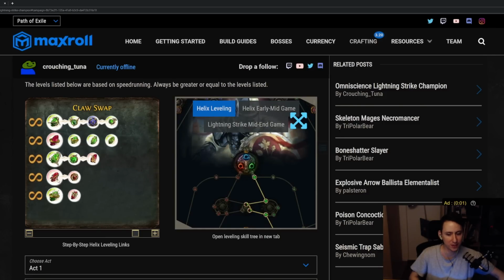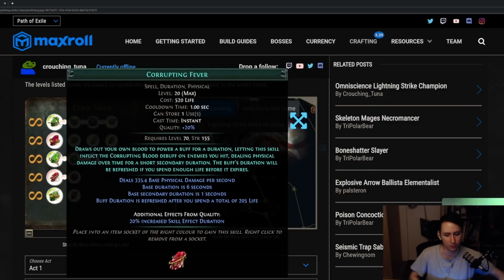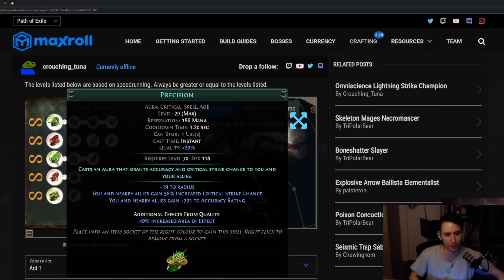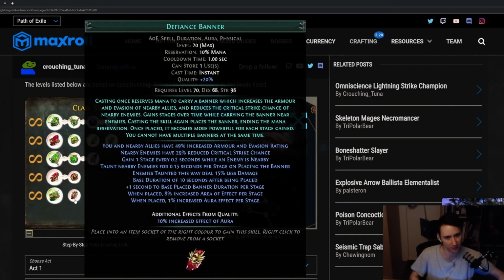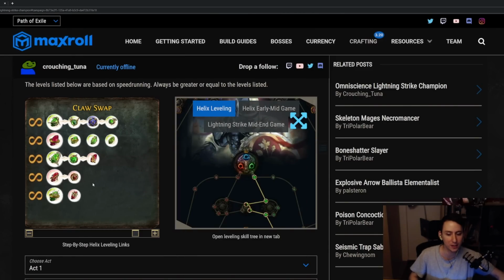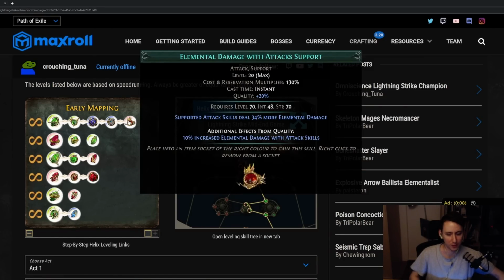And as we said previously, we will be using Corrupting Fever with Life Tap support to proc our Adrenaline, and we will use Precision as well to make sure that we are keeping up with the accuracy that we need on this build. Defiance Banner will be on top of that, something that we want to use. And if you want another movement ability, you can always use Smoke Mine, or you can always revert back to Dash at that point.